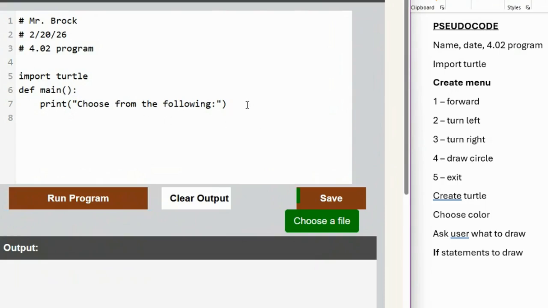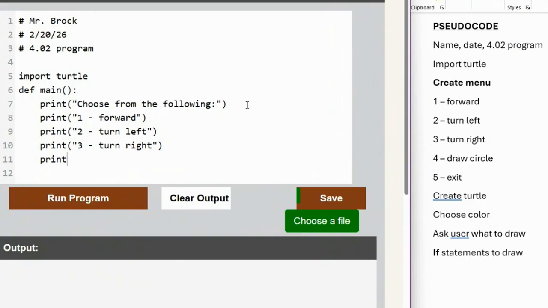Choose from the following. And then we're just going to do the things we have on our menu. 1 is forward. Print. 2 is turn left. I'll get these and then I'll pause and wait so you can catch up. I'm just putting our menu on the screen.